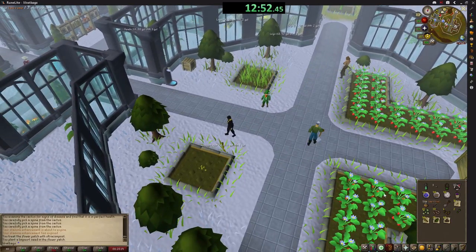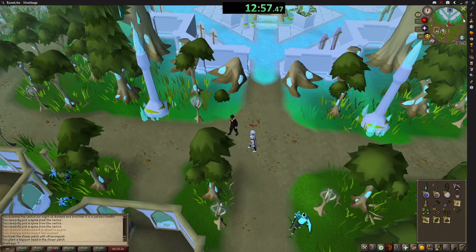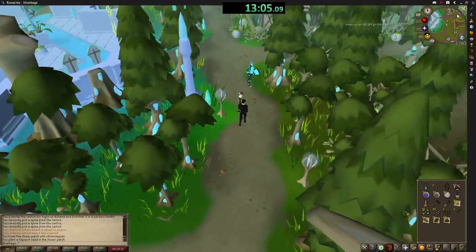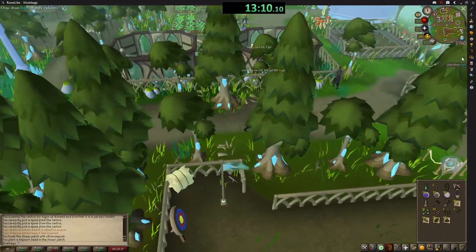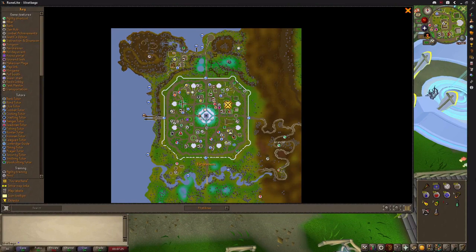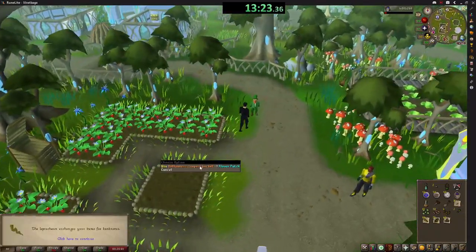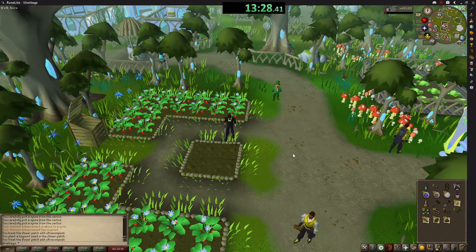Finally, use your teleport crystal to Prifddinas and run to the northeast. Don't worry if you don't have the requirement for this one, as it's only one patch here and it won't affect your profits too much anyway. The limpwurt patch is the last one in the run, and then I'll price check it just so you can see how much it makes.